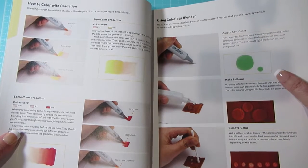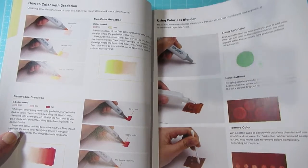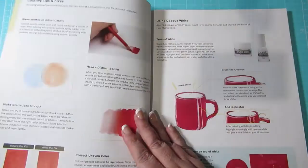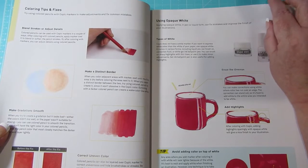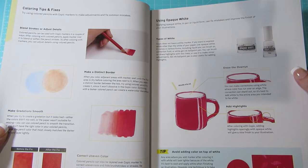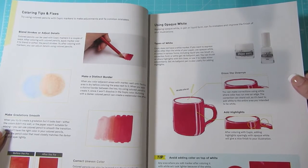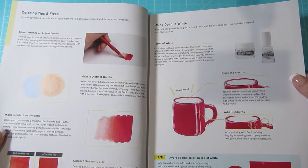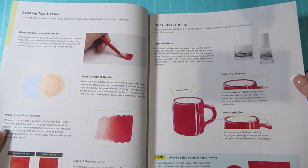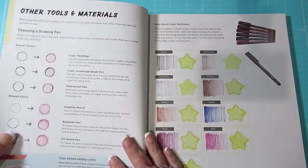Using the colourless blender. Yep, how to make patterns with it. Oh yeah, cool. Tips and fixes. Using opaque white. Okay, that's interesting. I didn't even know about that, so I'll be having a look at that one.